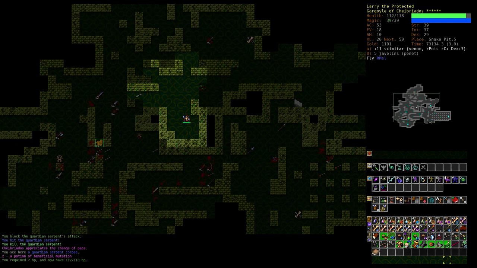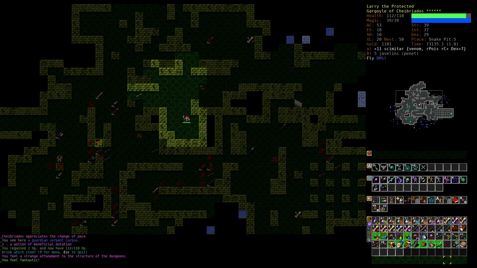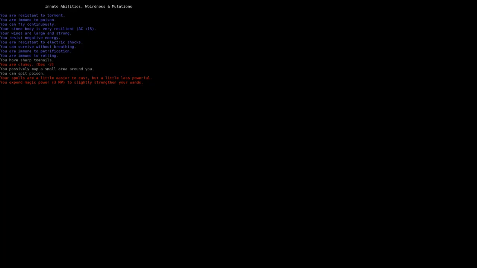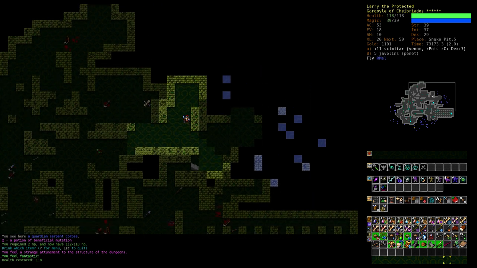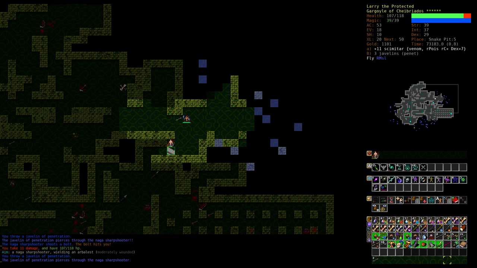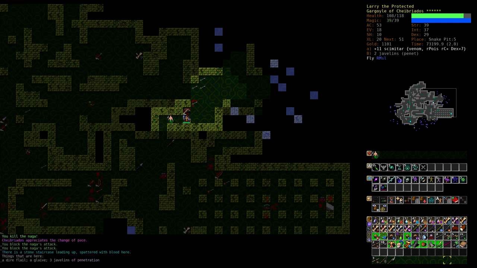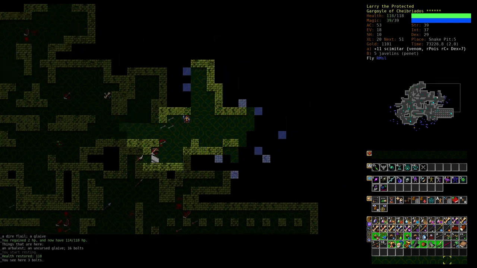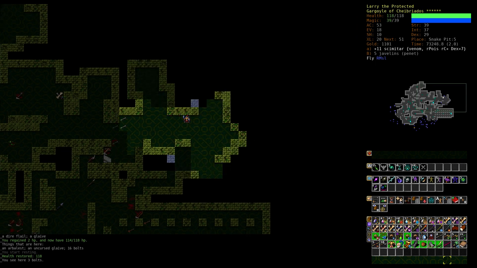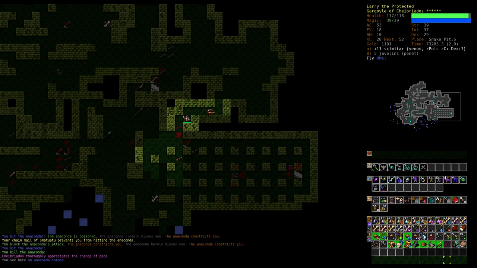And here we have a potion of beneficial mutation. Well, we do need that. Let's drink it right away. A strange attunement to the structure of the dungeon. Oh, that's actually useful. Not the greatest mutation. Yeah, looks like the rune chamber is down here somewhere.